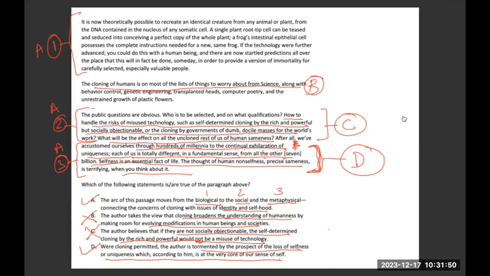He's raising questions about how you control it, but there are no concerns about it being used. He does raise some questions. So yeah, A and D both are correct here. Any doubts, any questions? Okay.